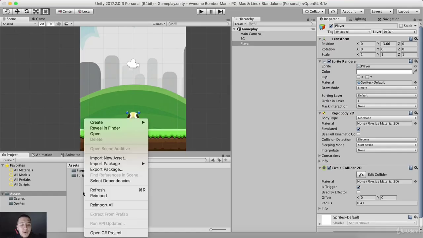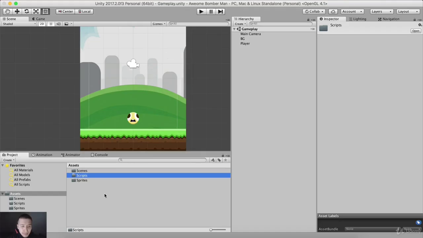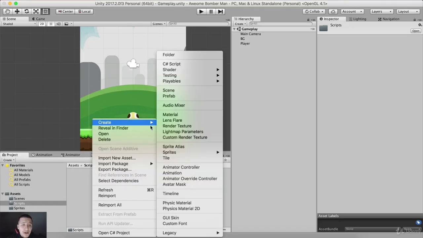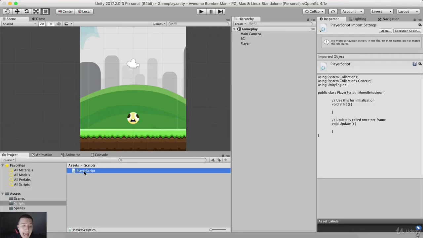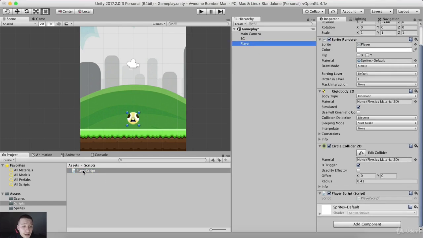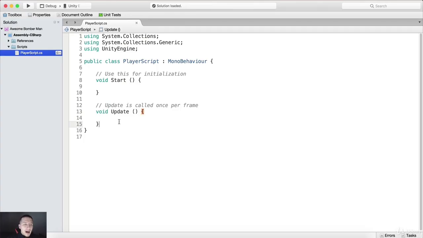Going back in Assets, right click and create a new folder, which I'm going to call Scripts. Inside of this folder, right click and create a new C# script, which I'm going to call PlayerScript, like this. And I'm simply going to attach it on the player by dragging and dropping it. So you will drag and drop it like this, bam, on the player, and now you will see the script is attached. You see the script is now in the Inspector panel when you select the player. I'm going to double click it and open it in MonoDevelop. Let us just wait for MonoDevelop to open it, and bam, this is our script.